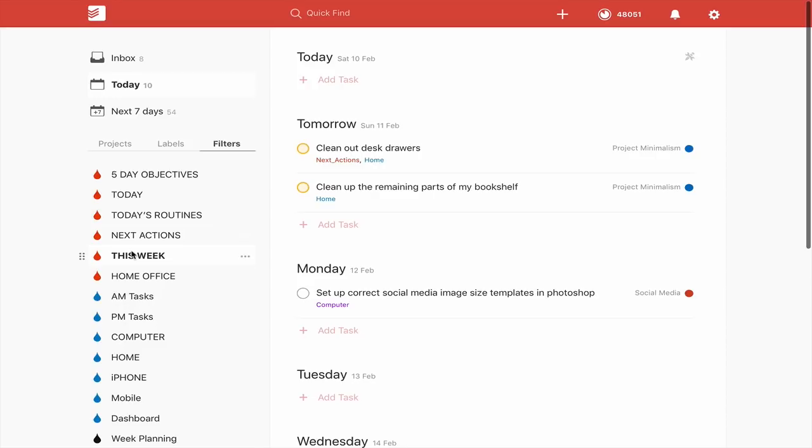It is super fantastic. It keeps me focused on the important stuff that needs doing, and not necessarily meaning that I'm focused on things that are not important, like routines. Therefore, routines come after I've done all the other important stuff for the day. Okay, hopefully that's given you an idea of how you can build your own workflow using Todoist filters. They are amazing what you can create in filters. This is where, for those of you who really like playing around with your productivity apps, this is essentially your playground. You can come up with all sorts of different ways of setting up your filters.